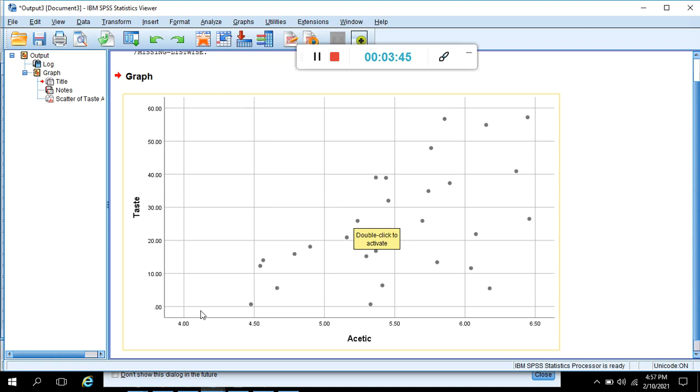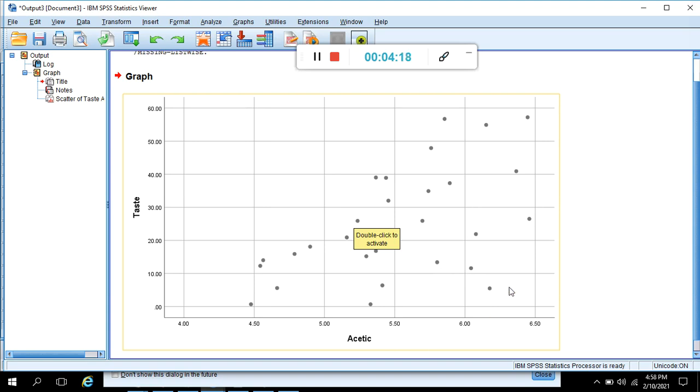It appears from the picture here that at the low levels of acetic acid, I would think it would be too acidic, and there probably weren't any samples that low. And the taste metric seems to go up generally as the acid levels go up, but I think this is like pH or something. I don't know, but anyways, whatever. As the acetic measure increases, the taste seems to increase as well. There do seem to be a lot of exceptions to this down here.